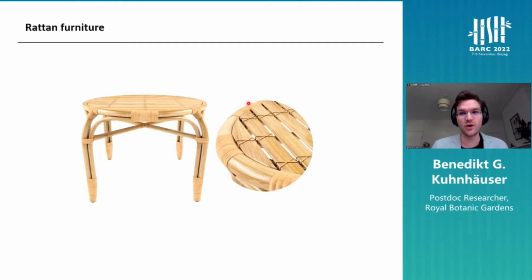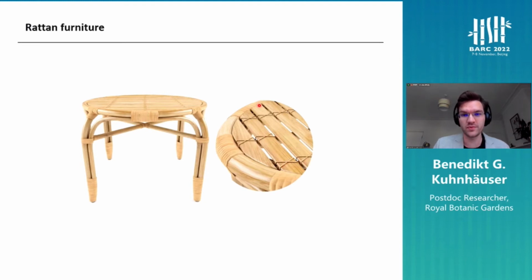So this coffee table I'm showing here, we will come back to a little success story. But first, I'll come back to this in the end. First, we'll go through all the methods that I'm presenting here. What I would like you to note here, though, is that this piece of rattan furniture has different kinds of rattan. It has thick canes for the legs, then some binding at the sides, and an even thinner binding here. And what you can see on top are these planks.